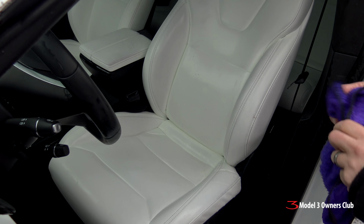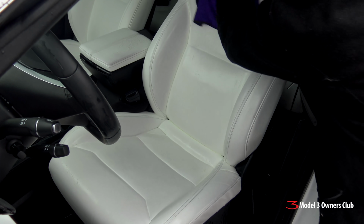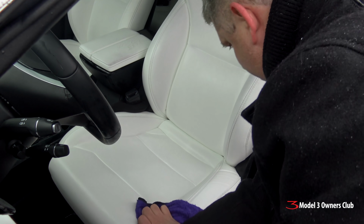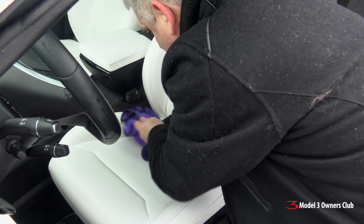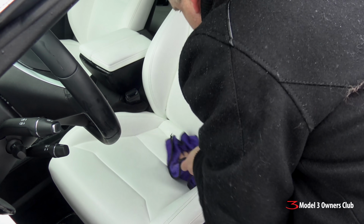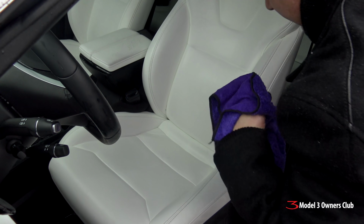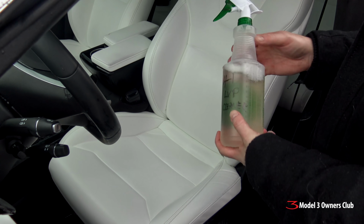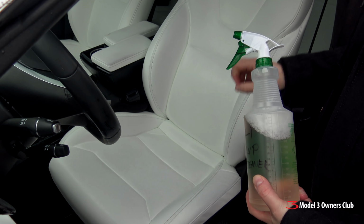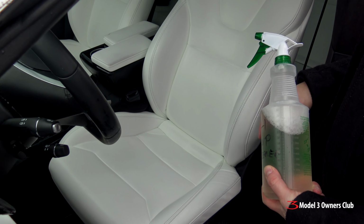And now we're just going to take our clean microfiber cloth that's been rinsed again, and we're just going to wipe the product down. Definitely seeing some improvement, that's for sure. We'll know better once we get the actual cleaner off. But so far it seems to be improved. So we'll take the 4-to-1 leather, vinyl, and plastic cleaner and spray that on the seats liberally. We'll let that soak. Maybe we'll take the brush to it one more time and see how this does.